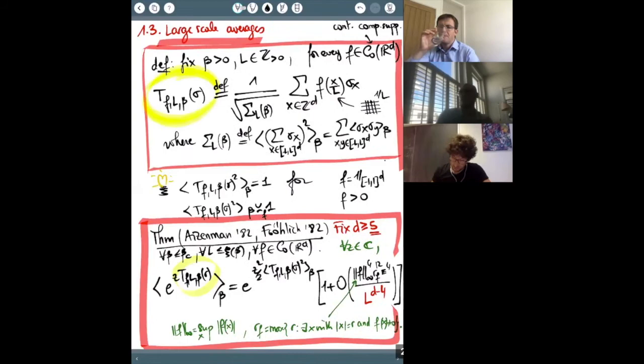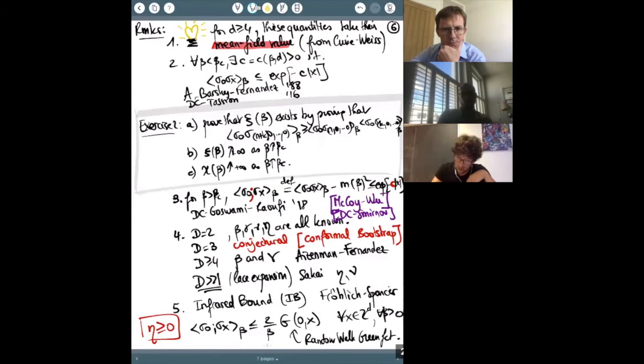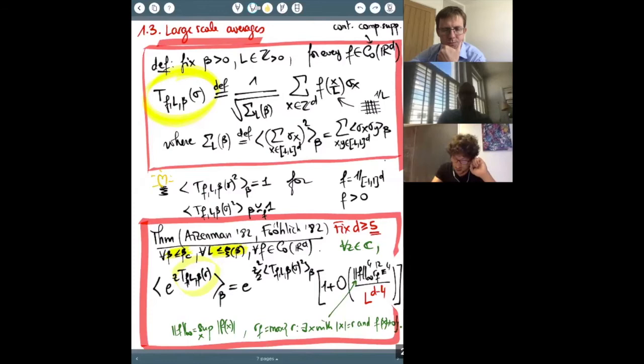As we said, here it's beta smaller or equal to beta C, and it's for L smaller than the correlation length. Maybe at this stage, ignore that and just think if beta is equal to beta C, we did mention that the correlation length is going to infinity, so it's equal to infinity at beta C. So just think of this assumption that L is smaller than the correlation length as being an empty assumption when beta is equal to beta C. Just when beta is smaller than beta C, it's a useful condition. The reason being that when you are larger than beta C, you start to look actually like a trivial white noise. So it's not interesting. Actually, you could still write a result, but I don't want to be focusing on that.